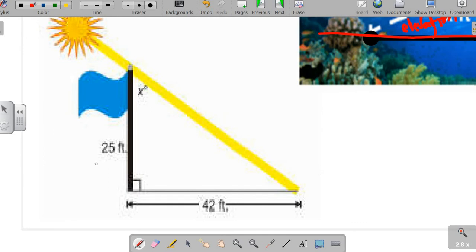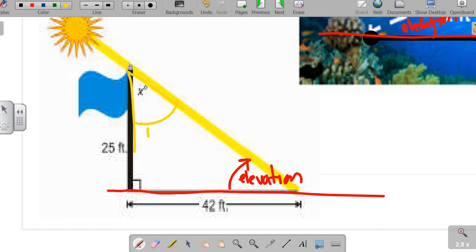Coming here, taking a close look, this one has a little bit of a trick to it. Your angle of elevation is right here. Okay, warning, this angle is not an angle of depression because it starts at a vertical and goes outward. Sometimes you have to add the horizontal line to create an angle of either elevation or depression. In this case, you would have to draw a horizontal line angled downward.